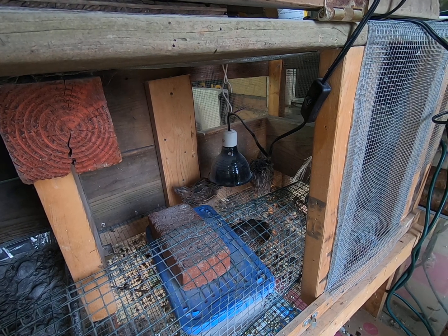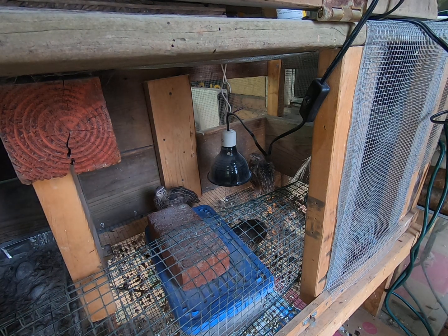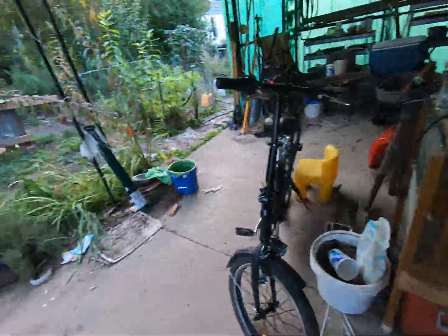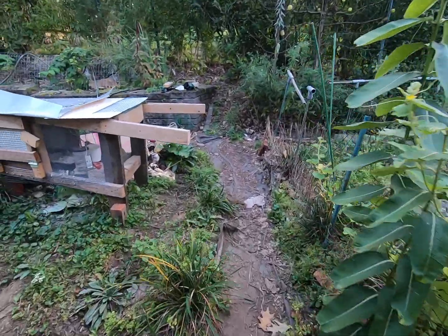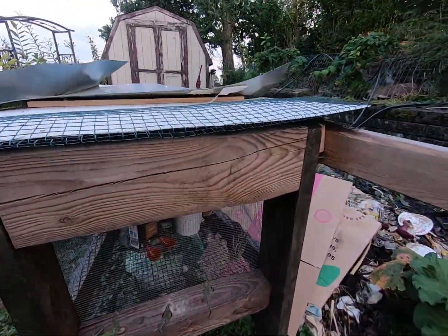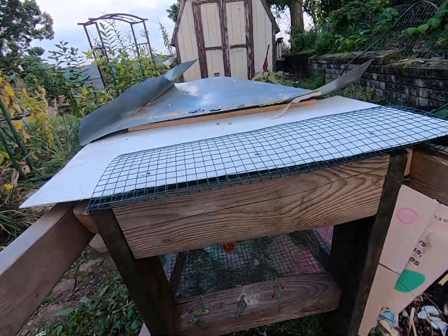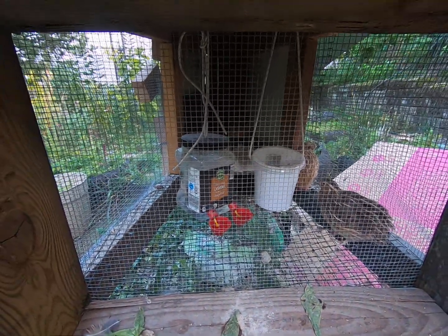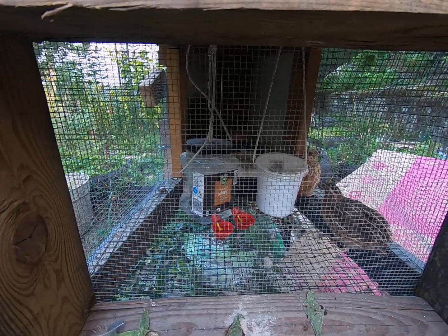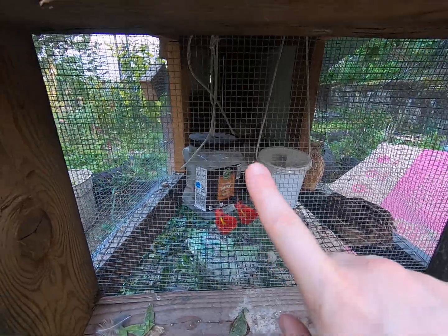I'm going to keep a real close eye on them until the sun goes down, and keep a decent eye on the roosters too. So let's let the hens go and have a look real quick at how the roosters are doing together. They look pretty calm, honestly. Oh, well, that angle's not great. Let's just, there we go. So, Roosty Roo's hiding in the back, and the two young ones are in the foreground here, so Roosty's way in the back.